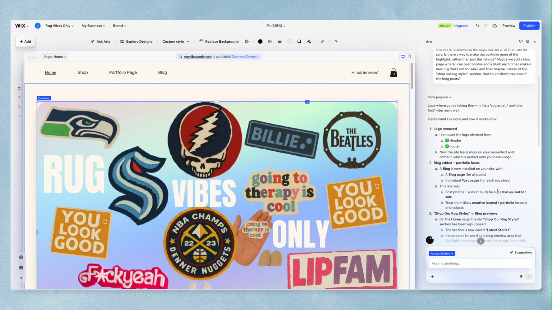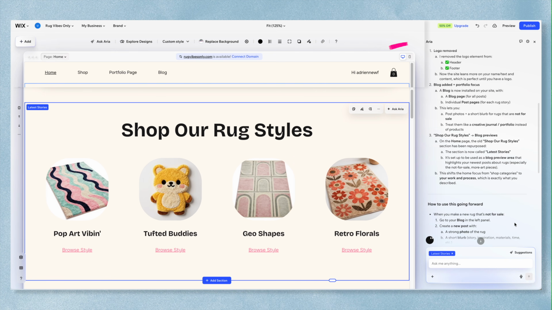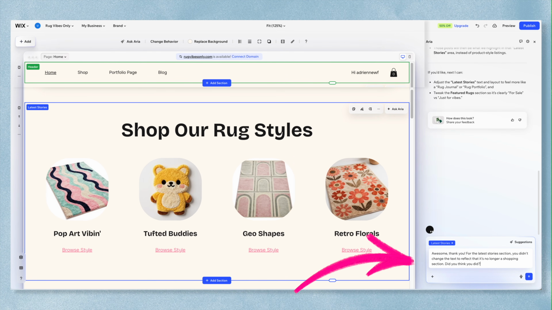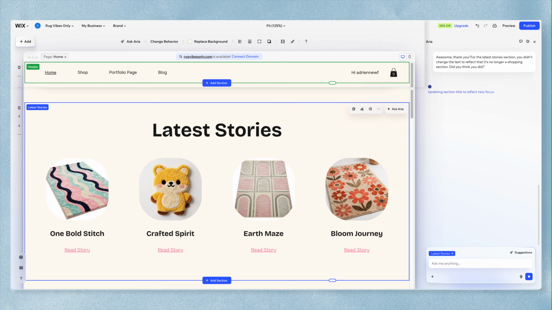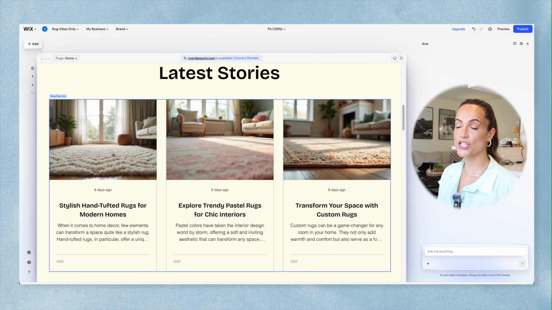You'll notice she gives you a comprehensive list of the changes she just made, which is awesome. That way you can keep track of what actually happened, and if she missed anything, you can tell her to do it. I noticed that she said she changed the shopping section, but it doesn't look like it's changed. So I asked about that and she immediately fixed it, which is great. So again, it really is like talking to an employee. That was such a quick back and forth and she's like, oops, yep, done. So easy.